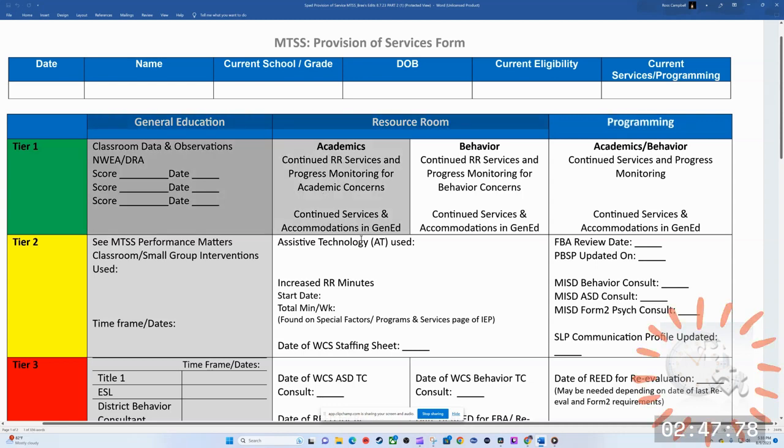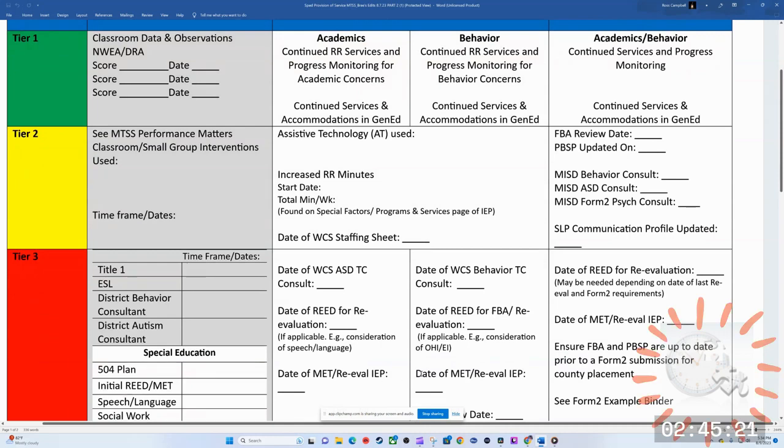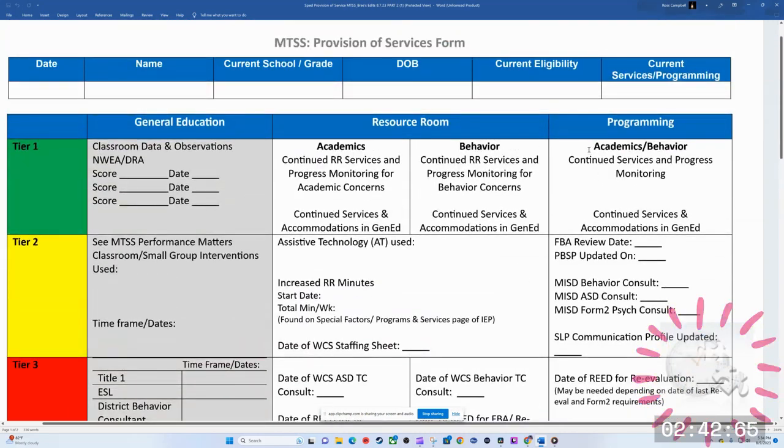Let's say this child has gone through all of these other options and they are now in a program type classroom. So maybe that's MySci, a cross categorical resource room, or an emotional impairment classroom. These types of programs that WCS offers, they pretty much all intertwine now academics and behavior together. And a Tier 1 type of kid would be a kid that's doing well here with just those supports that are provided by that particular program. You are giving those services continually and your progress monitoring.